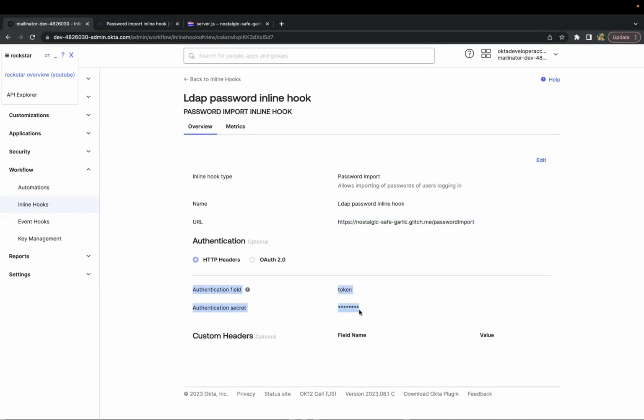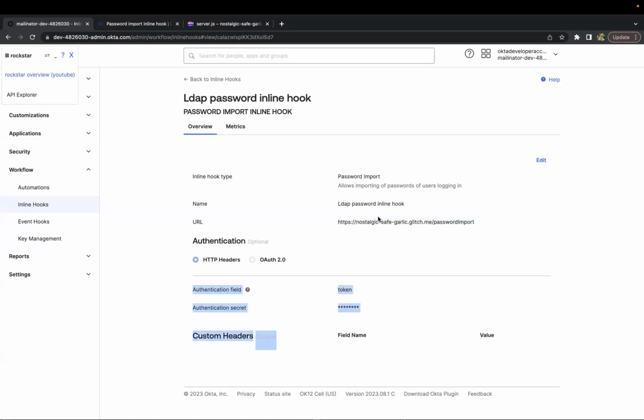For example, we can send some tokens or some API keys in the header, so that the API under this URL can verify the request. But to make things simple, I just configured a random value here, but my API is not protected at all, just to make it simple. But if you are doing it in your actual environment, if you are implementing it for your organization, you must protect this API and configure the relevant headers here.